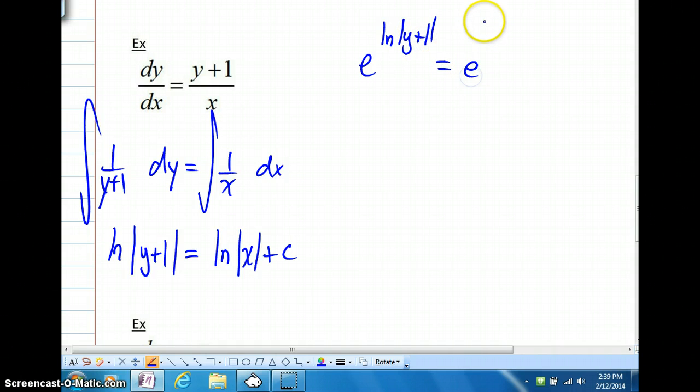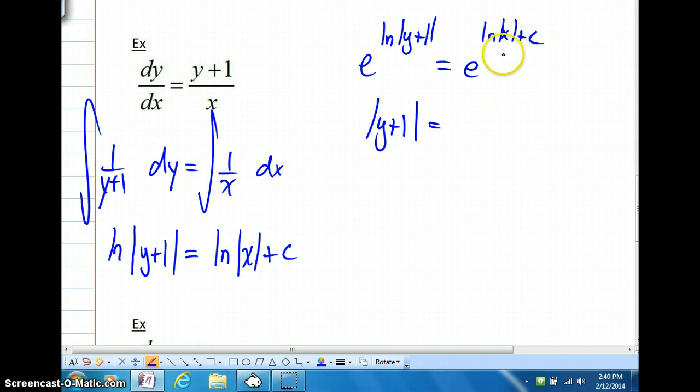Starting off with this, I think right now it's the absolute value that might get kids a little bit uncomfortable sometimes. And we do need to discuss that. Solving for y, though, what should we do to both sides, guys? How about we exponentiate? We're going to raise the right side and the left side: e to that left side power, e to the right side. And real quickly, the left side, I hope kids are usually feeling pretty good about. That's y plus 1 in absolute value.